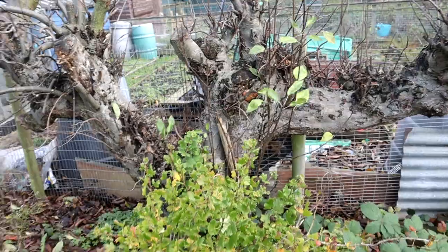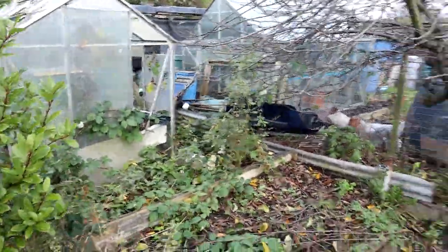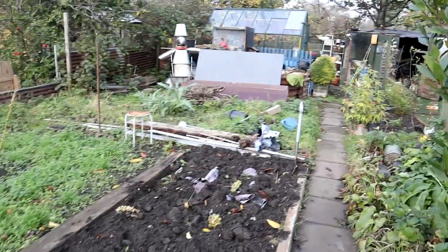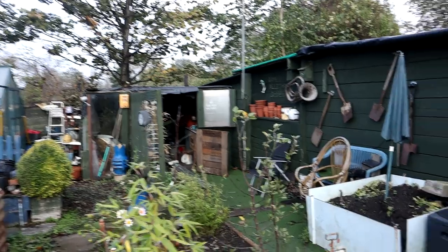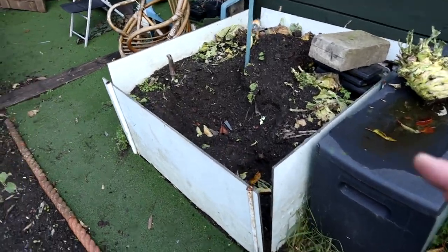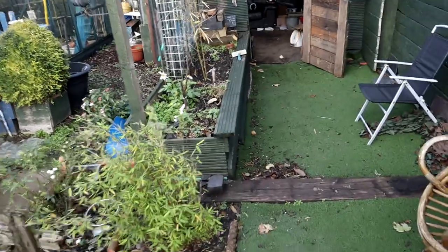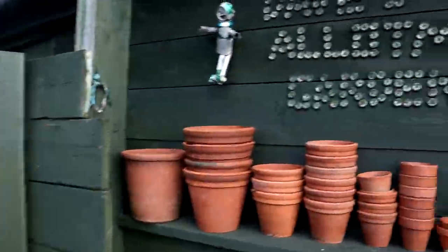They're all branches that should have been trimmed off in the summer. The ground is soaking wet so I don't think I'll be doing any digging today, or for the rest of the winter by the looks of it. I want to try and get rid of this soil a bit more - I might even just make it a bit smaller. I don't know yet, I'll come to that when I get there. I'll get this kettle boiled - see you in a bit.